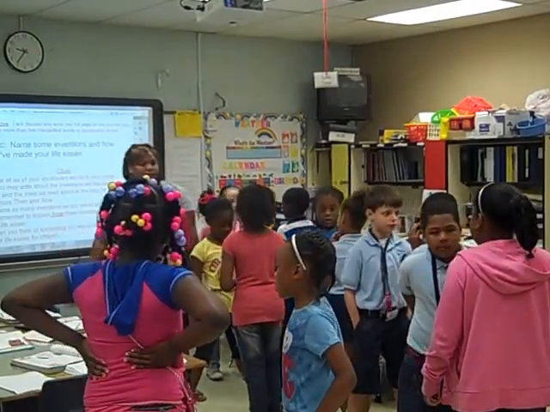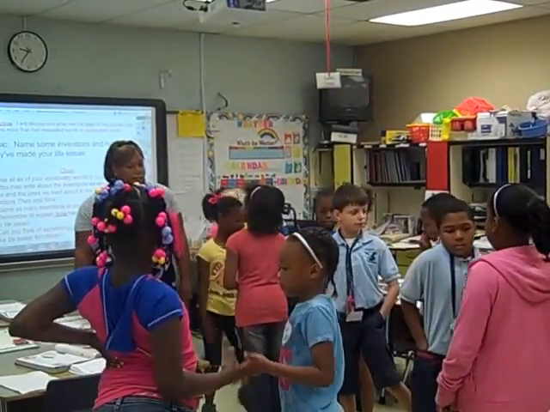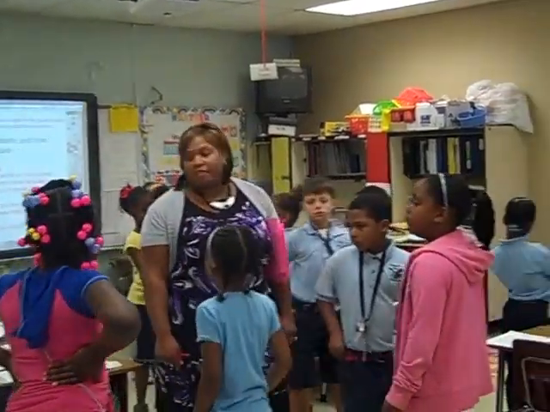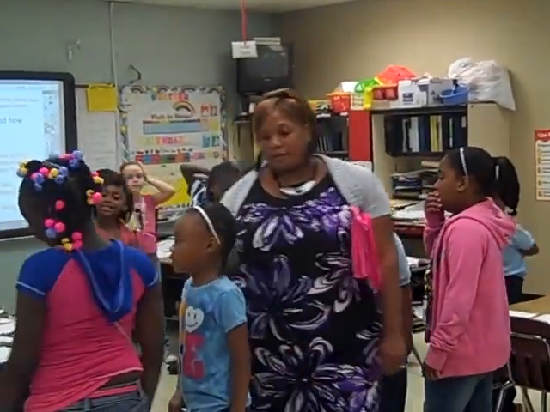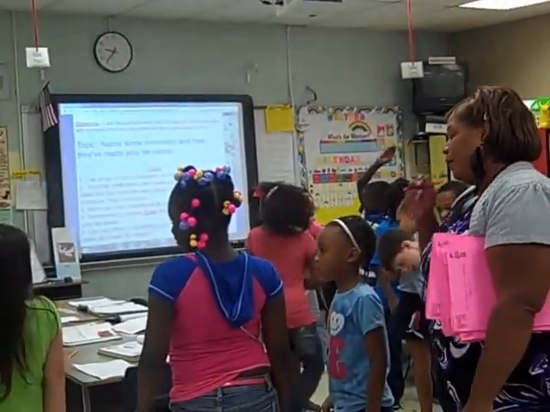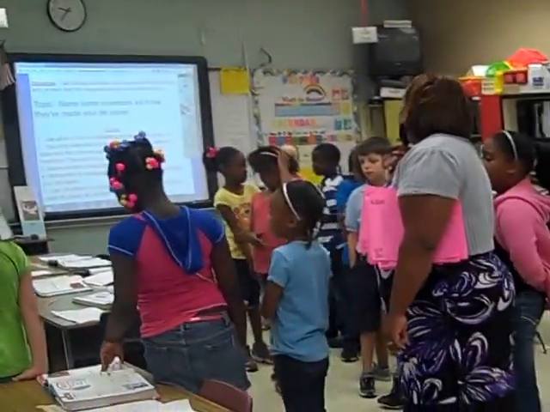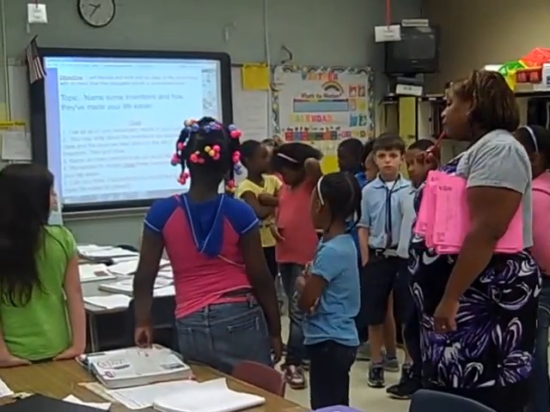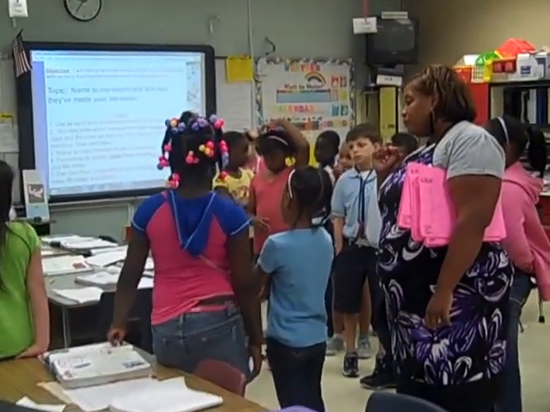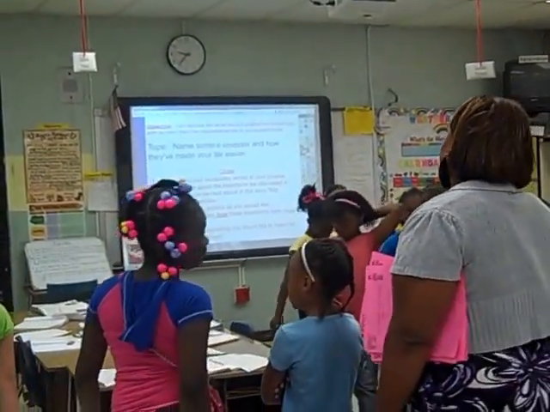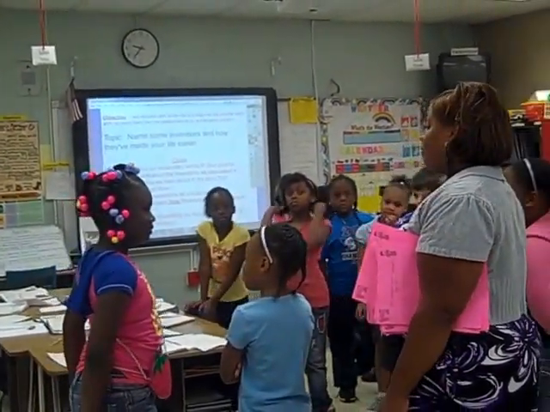All right, good job, guys. Stop. Thank you, partner, for sharing. All right, Madison, which invention did Nariel say she liked the best and why? She said she likes airplanes. Oh, excuse me, someone is sharing. She said she likes airplanes. All right, so she said that Nariel liked the inventions of airplanes.